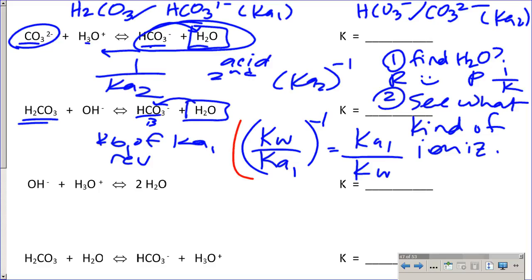So don't get stuck with one way of writing it because sometimes you'll see answer choices differently. You could see it as 1 over Kb1, which is really rare because there is no Kb for carbonic acid. You have to find it. So they try not to identify it as a standard because that's not standard. It's an acid. So Kw over Ka1 will give you Kb1, but then that's inversed because it's reversed. Okay, this one I'm going to skip for a second.